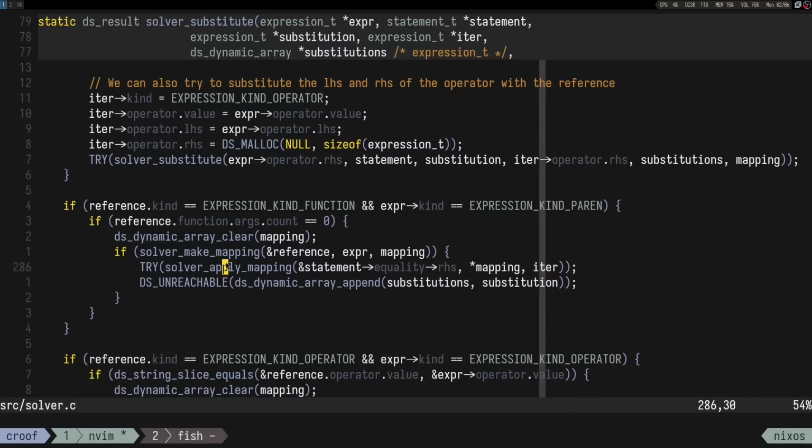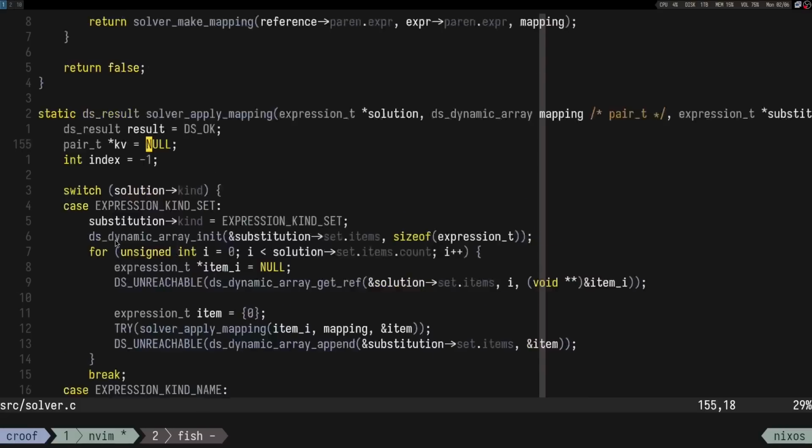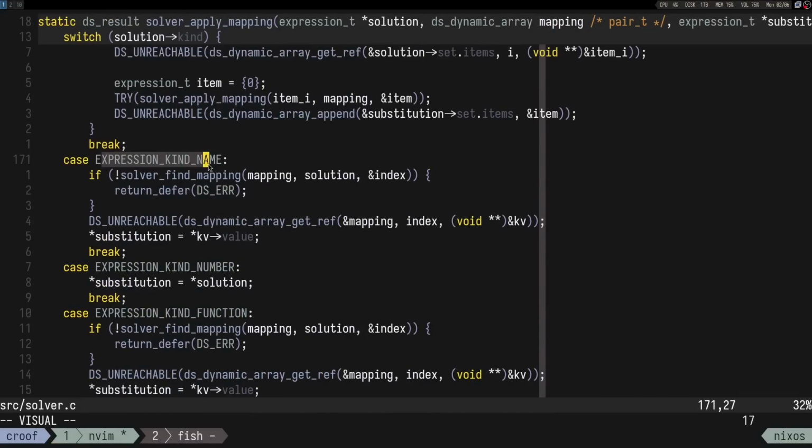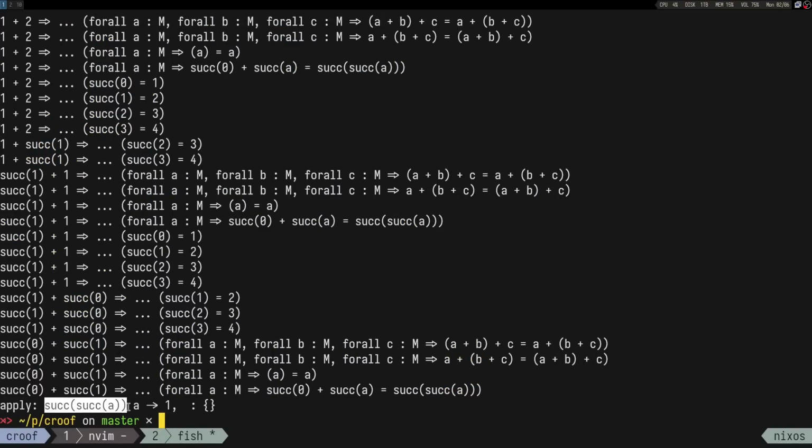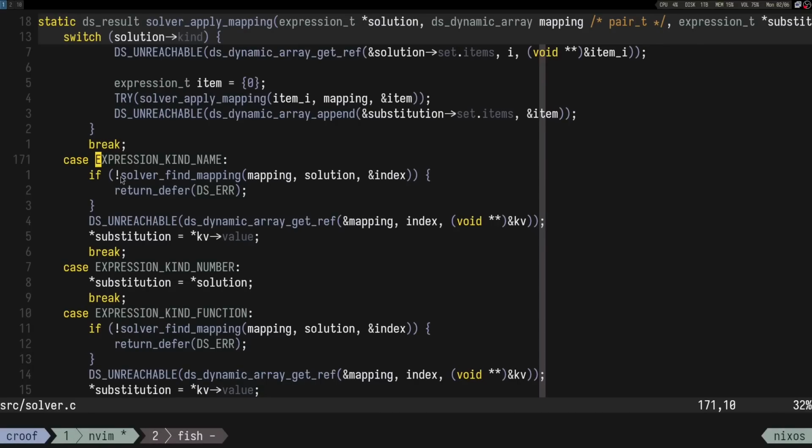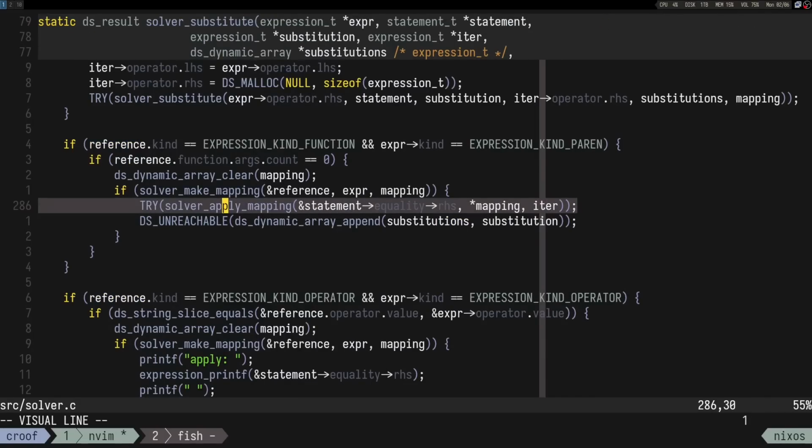So when we are trying to apply the mapping, we see that the solution kind is a name because that's what it is. It's successor of A, right? We are trying to find mapping for the solution, which kind of doesn't make sense because it's not going to find it. What is wrong with this? Maybe I didn't do.